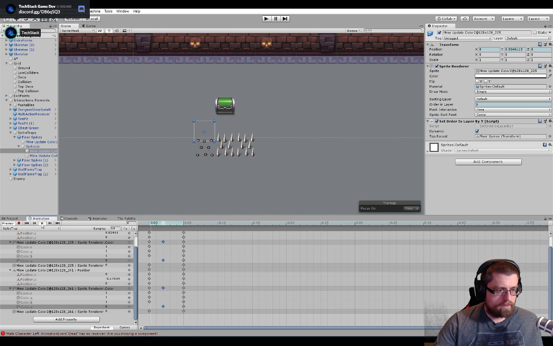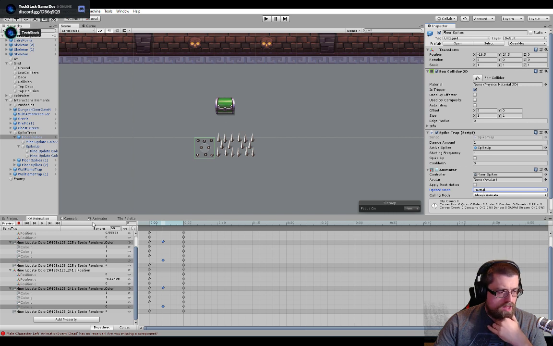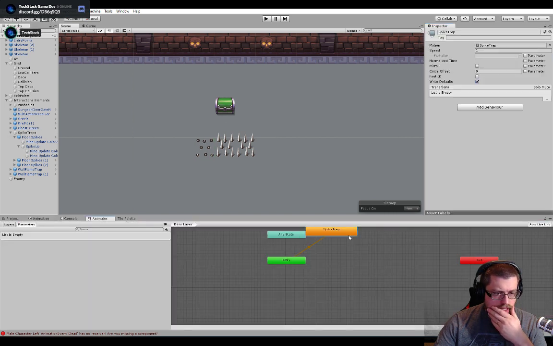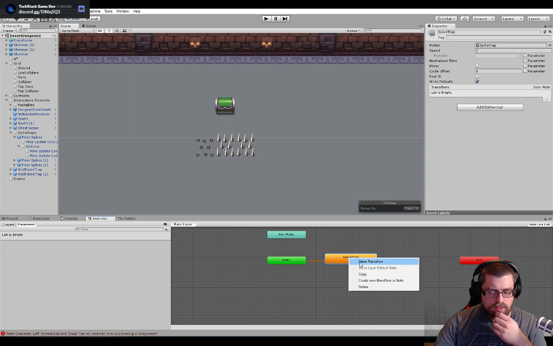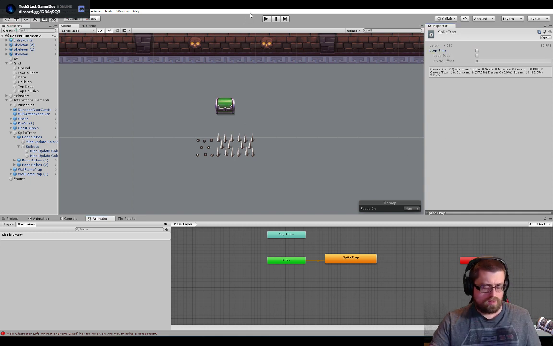Very quick, right? Save. So the animator controller then. I think if we go to animation, spike trap, that should just automatically play that one then. And then loop time, turn that off. Save.